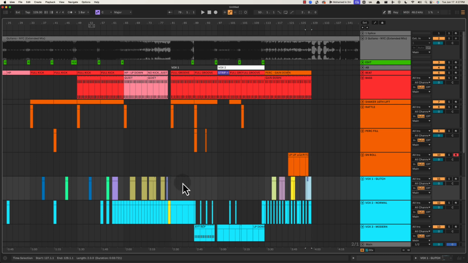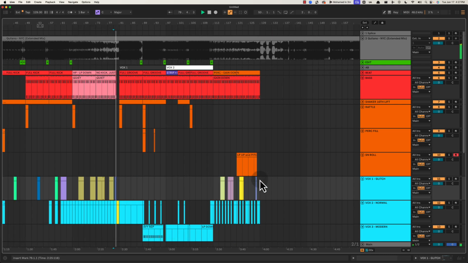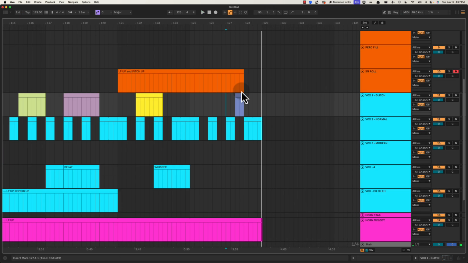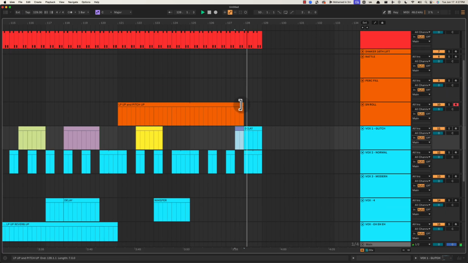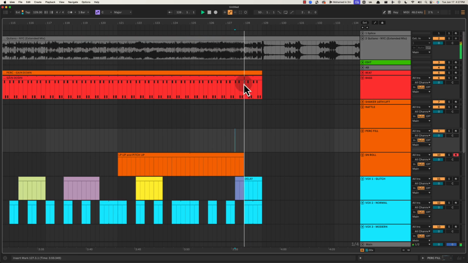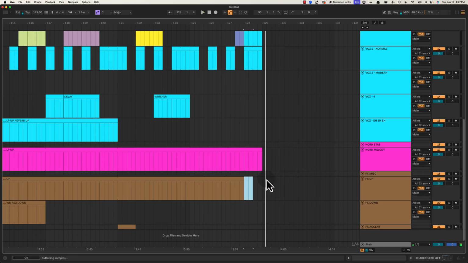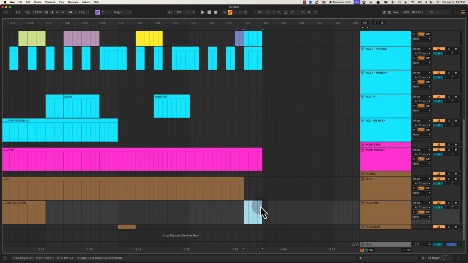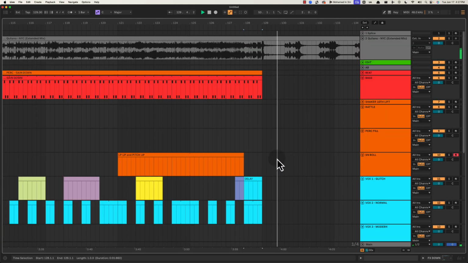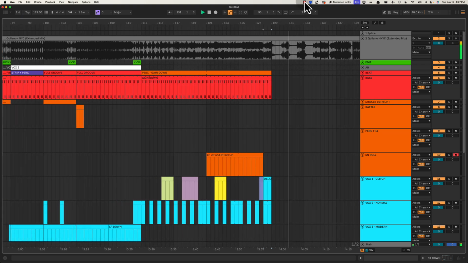But lots of delay on this now because we're not going to the drop, so we don't need to keep it clean. So, snare roll. Bass is still going. Percussion. White noise, not so much, but there is like a down effect that's starting. You can hear that. All right.